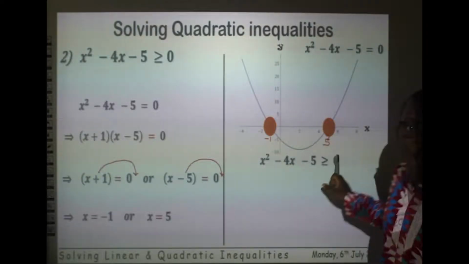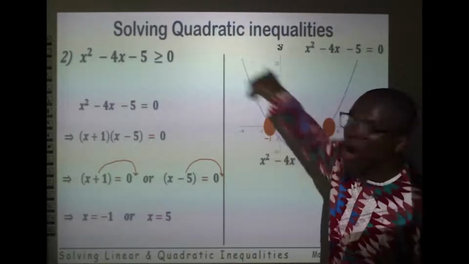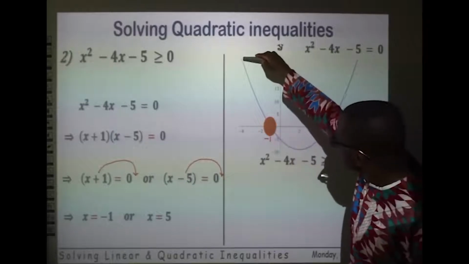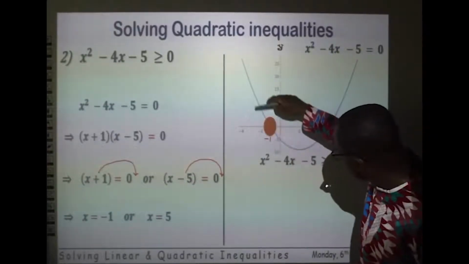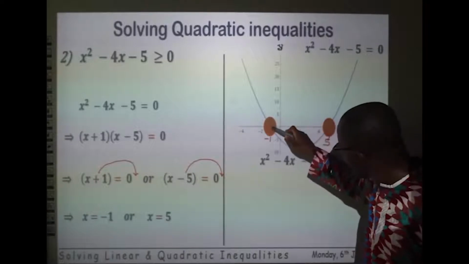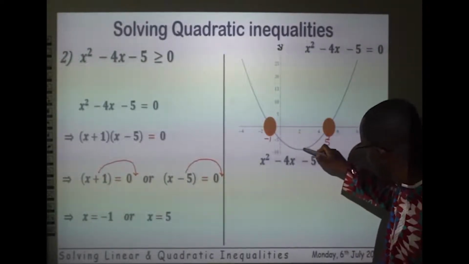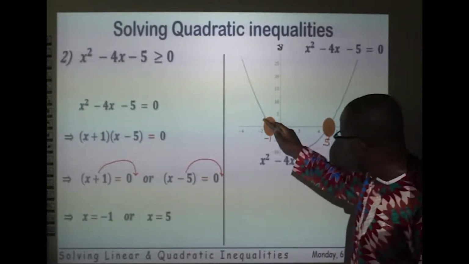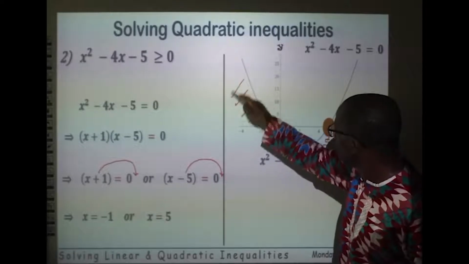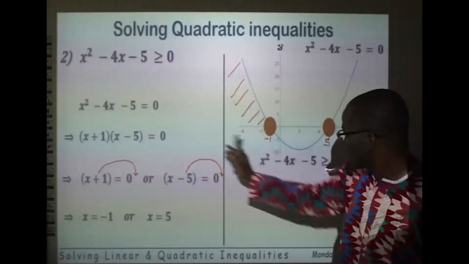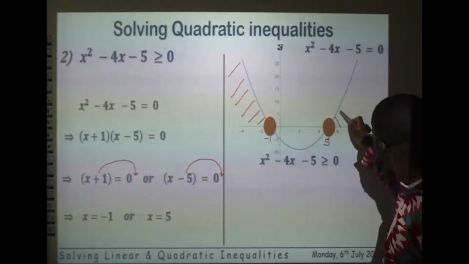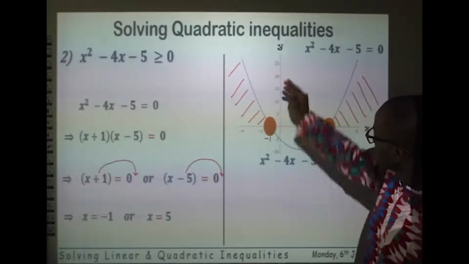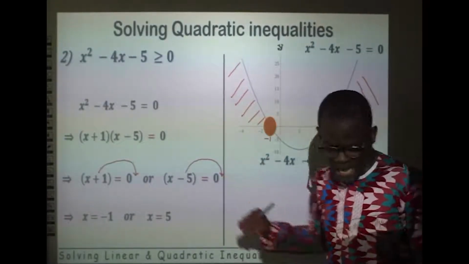But greater than, remember, will be above the x-axis. So observe, if you start from there, it's above the x-axis, and then when you get to the x-axis and continue, it is below the x-axis, then on the x-axis, and then above the x-axis. So anywhere to the left of minus 1, and anywhere to the right of 5, will satisfy this inequality. I hope you all can see that.